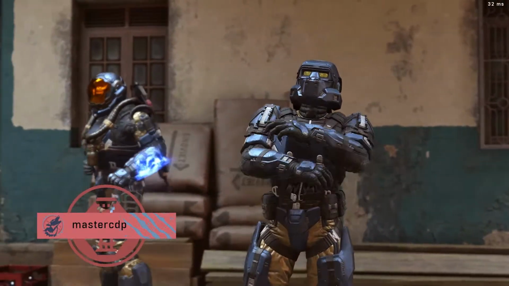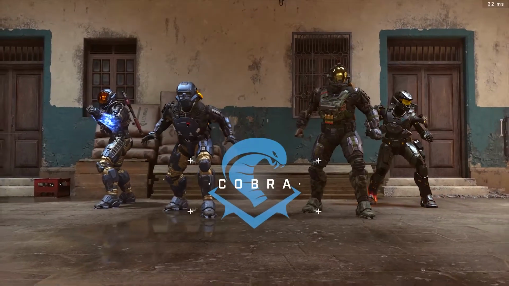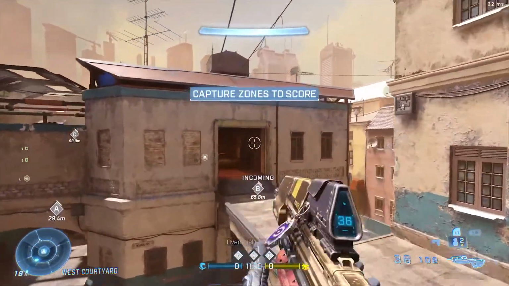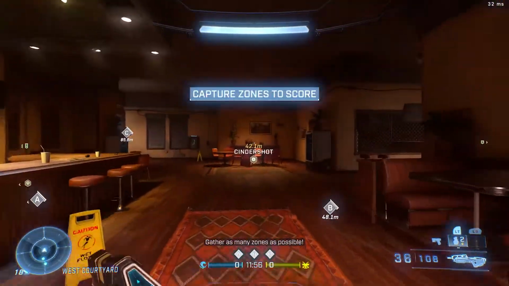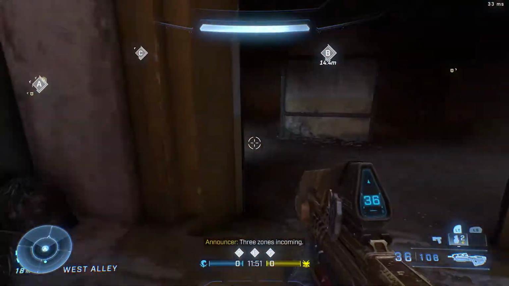So this week we do have an event. The Fracture event is back. Week number 3. Everyone who has been maxing out will finish their Fracture event this week. Those who haven't, you'll be able to move up 10 more tiers in your pass, and then you'll still have 3 more events to end up completing this in the future. So let's go ahead and check out what that event pass looks like.